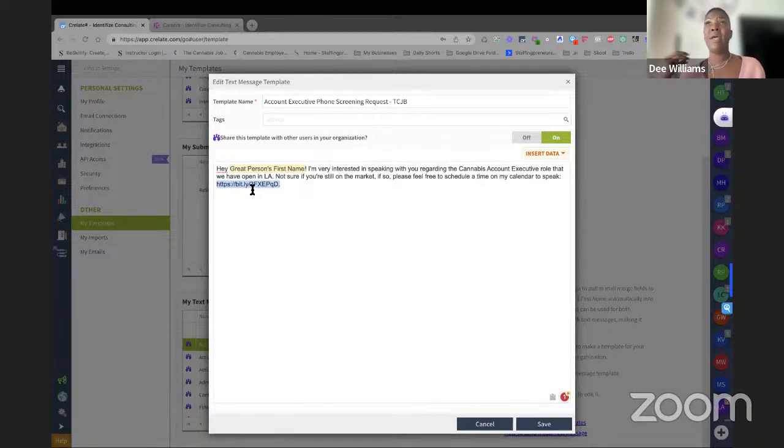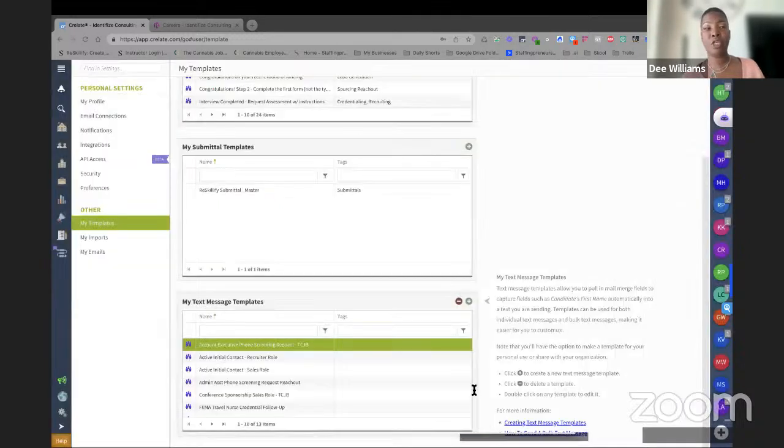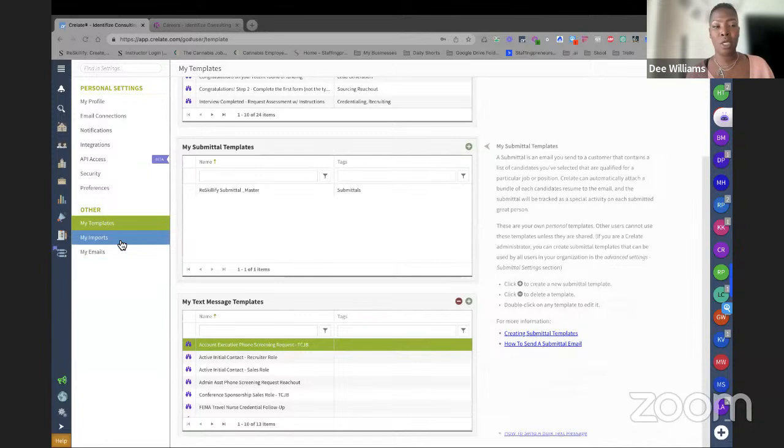I typically Bitly out any job that I'm sending out, and I know that the person is going to ask to see what job you're talking about. Also, if I want them to schedule an appointment on my calendar, they may have two Bitly links in one text message. So using the text message feature is important, and being able to have templates readily available is also important. You just have to update your Bitly URL to make sure that your URL is shortened and it fits in the number of spaces that Creelate gives you to send out text messages.